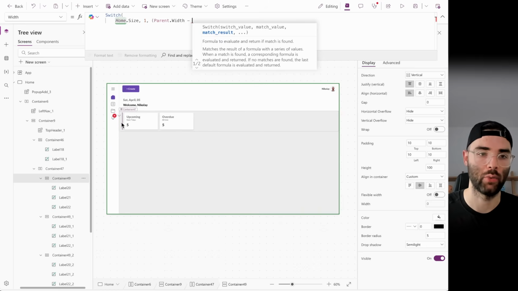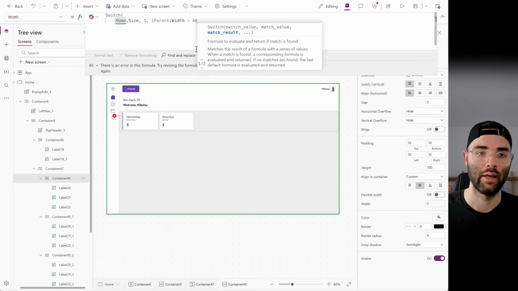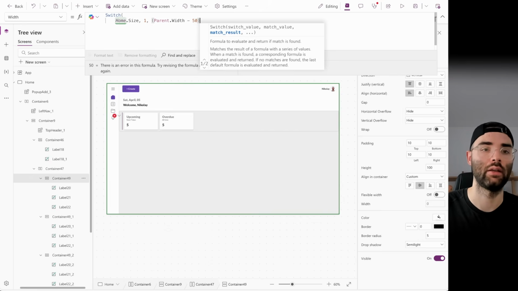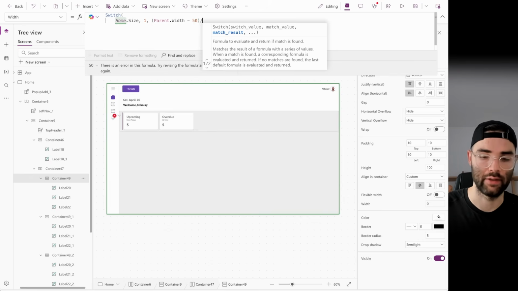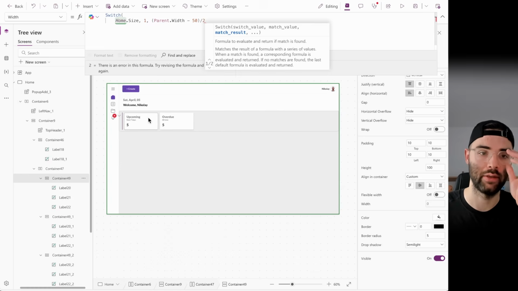So it's 20 on the left, 20 on the right. So I'm just going to put it as 40. But also we have to account for the space in between the two items, which is 10. So we could just set it to 50. So parent dot width minus 50.